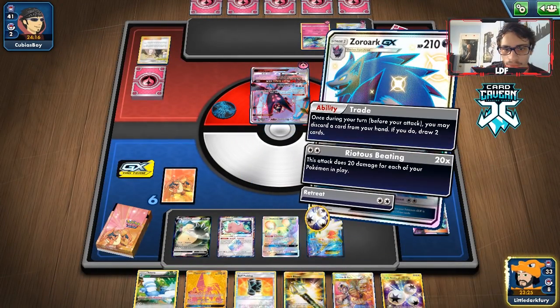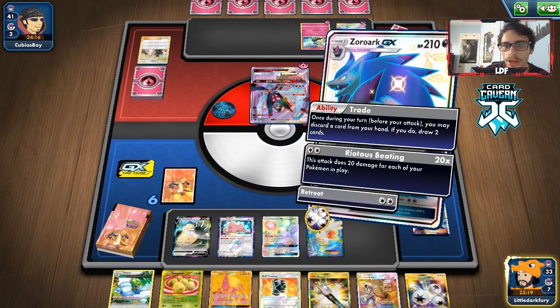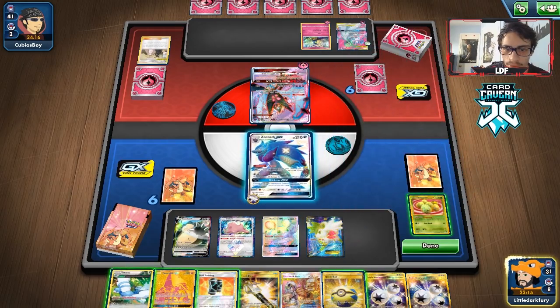Oh, we got trade first, rip. Dawnwings with Zacian might be the new thing now, because Dawnwings doesn't get shut off by Wobbuffet's ability, so some people consider Dawnwings to be good in Zacian decks. You know, so that's why.